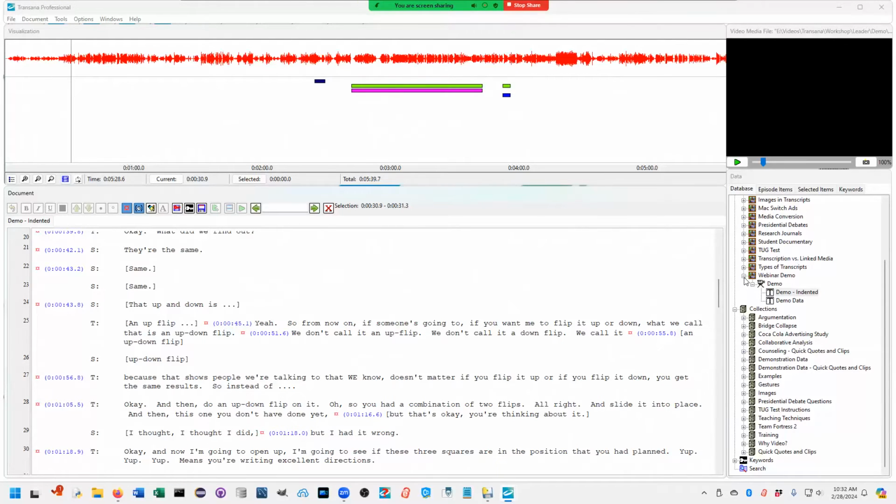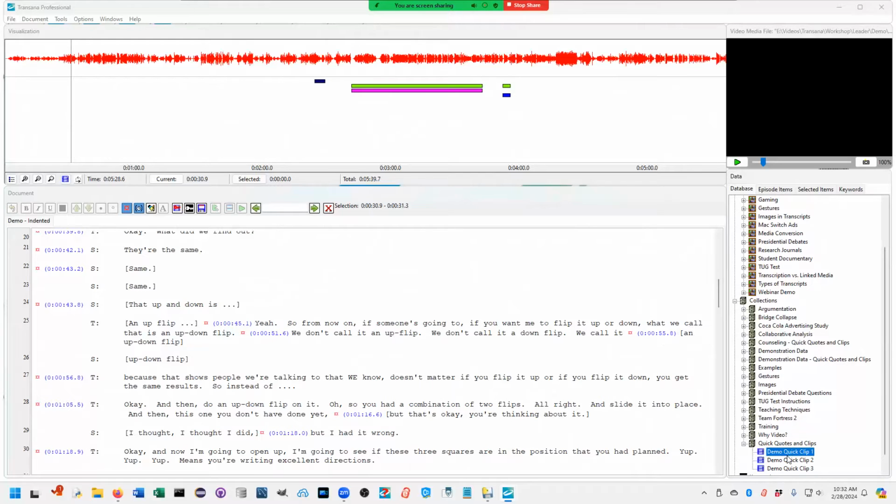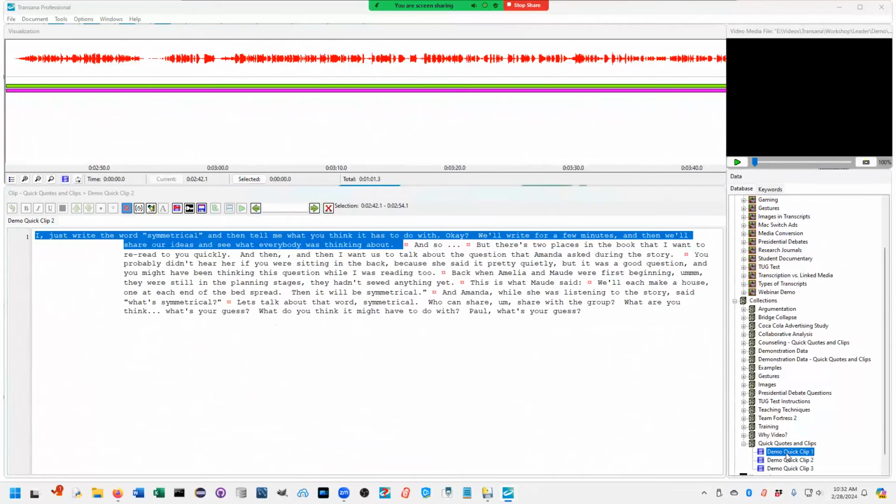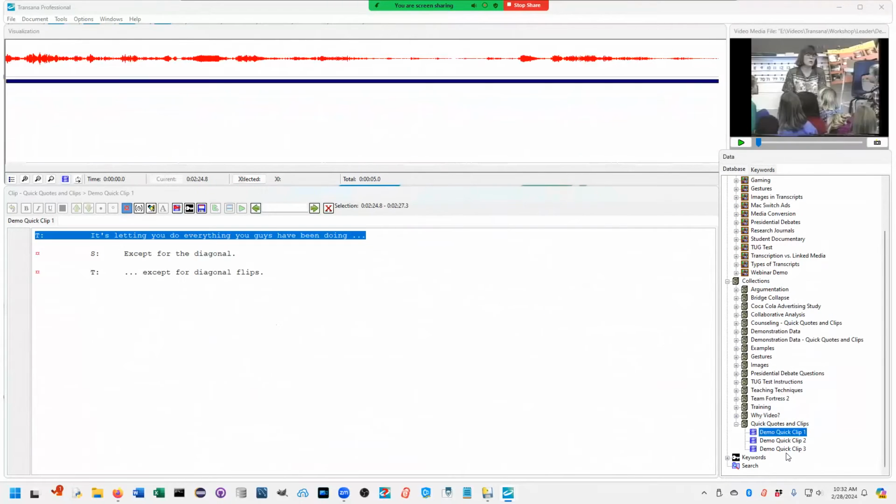There was something subtle that went on that I don't know if you noticed. All of those selections that I made and coded actually appear in the collection node as separate items that I can select. So I can select this longer section. I can select that first selection that I made.